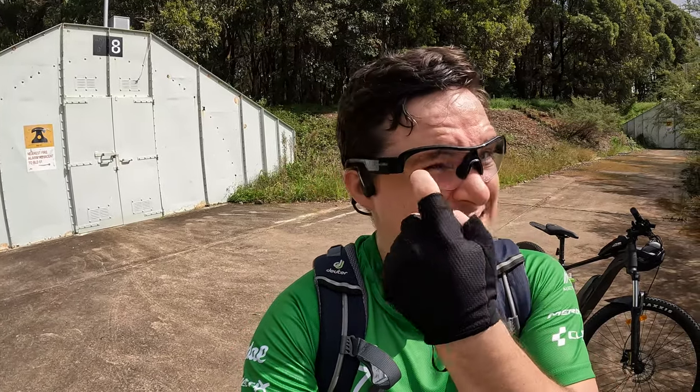Another essential for me is these glasses. You can see they are a clear lens. You really want to have glasses when you're cycling — otherwise you get stuff in your eyes, or the wind gets in your eyes, especially if you're going downhill going a little bit faster. These just prevent stuff from getting into your eyes. You wouldn't believe how many bugs I cycle through, especially in the evening alongside the river. They're clear lenses because while regular sunglasses might be great for daytime, not so good for evening. So if I'm cycling at night I definitely want clear lenses, and you might as well just wear them during the day as well. These ones do actually have a UV filter in them, so when I'm cycling during the day this removes some of that UV glare coming into my eyes, as well as protecting me from wind, rain, bugs, and anything else.